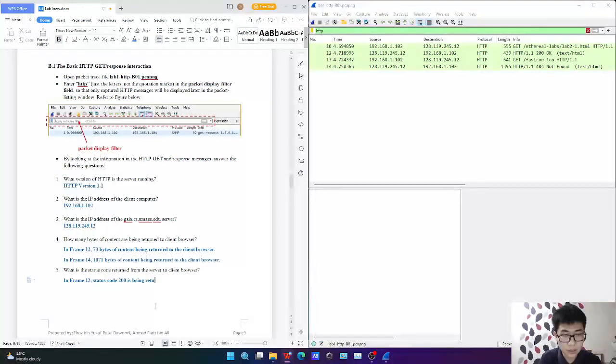It is being returned from the server to the client browser to indicate that the server already successfully got the GET request and then gave the requested file back to the client browser.